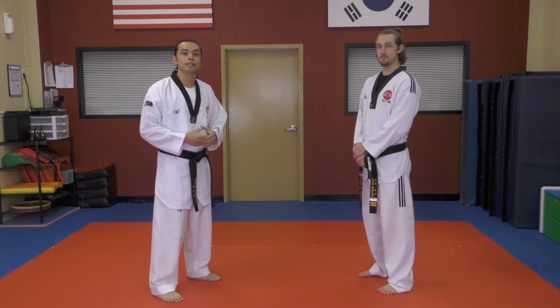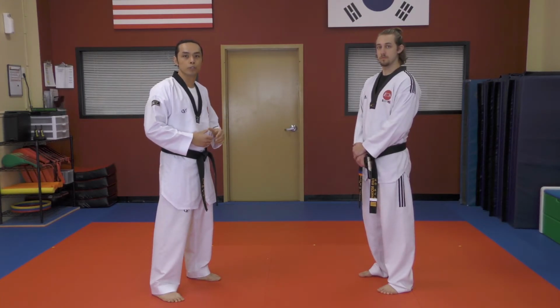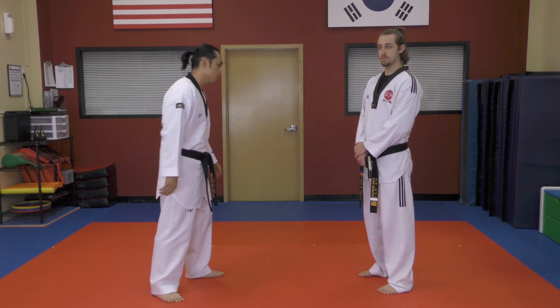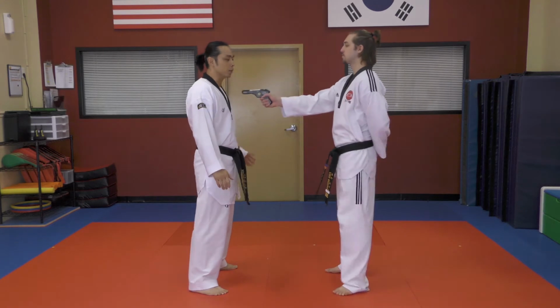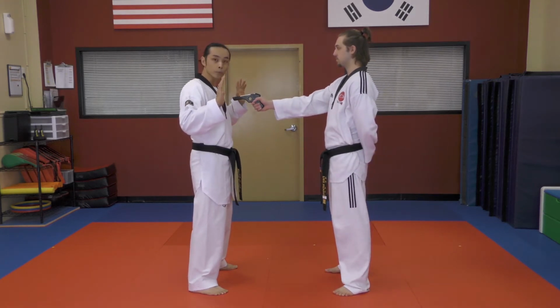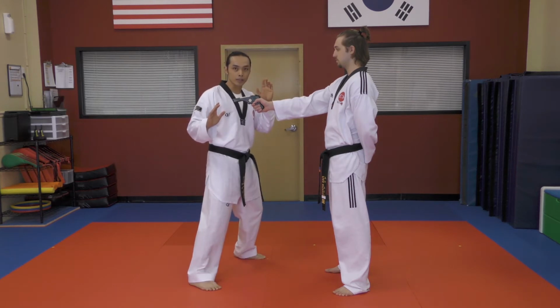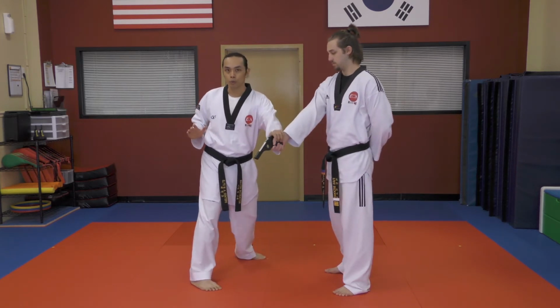For this gun technique, the attacker will have the weapon pointing towards our chest with the hand extending out from his side. We start out first with raising your hand for its resting position. Once we're here, we're going to move the body towards your left. As you do so, take your left hand and push the weapon down towards the right.